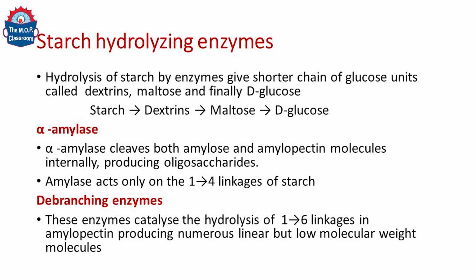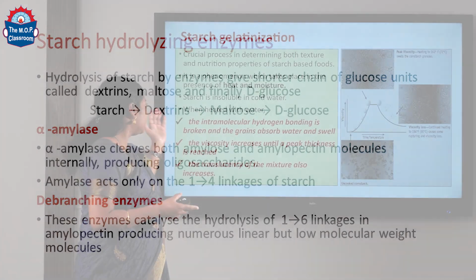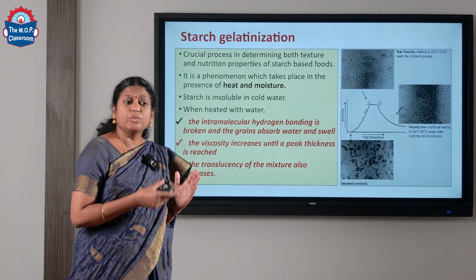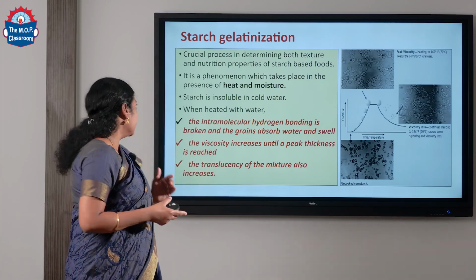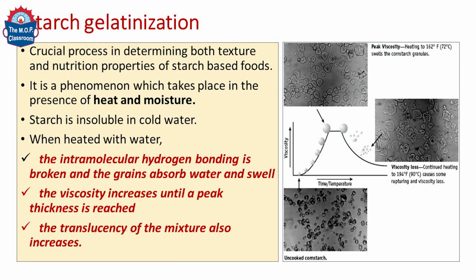Now moving on to the concept of starch gelatinization. We all know that starch gelatinization is a process involving heat and water. It is a very crucial process in determining the texture of the food and also the nutritive property of our starch based foods. Starch is basically insoluble in water.